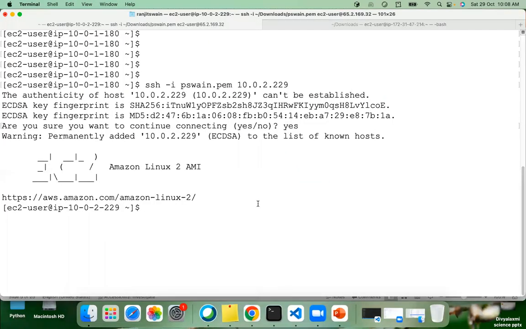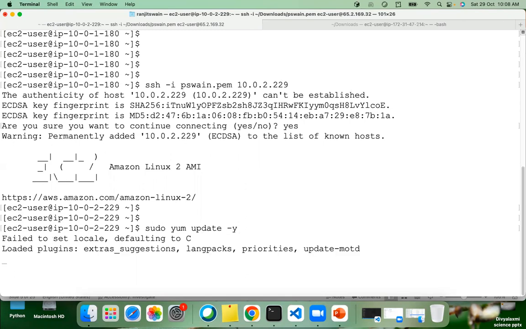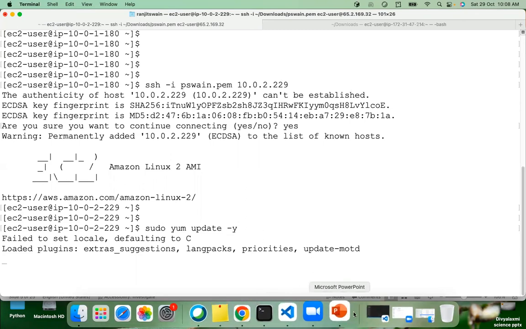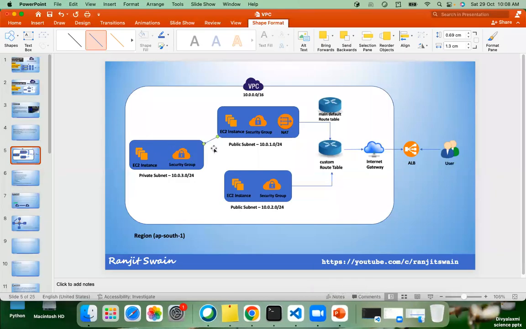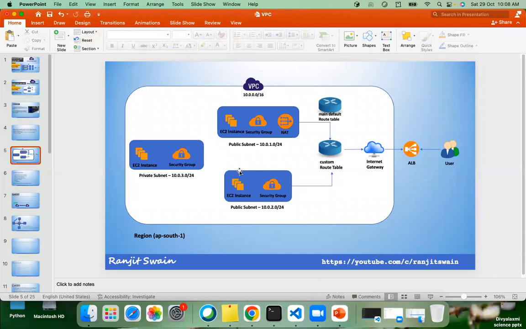Now, if I simply try to update the system, suppose I use sudo yum update -y, what will happen? It will fail, right? Because it will not have any internet connection. This private subnet does not have any internet connection.